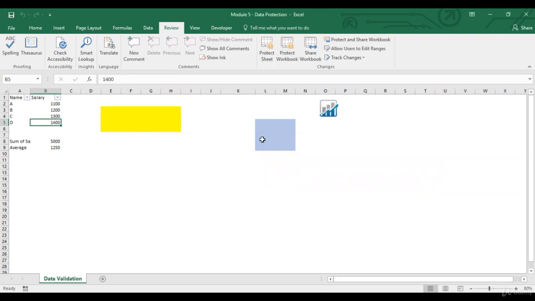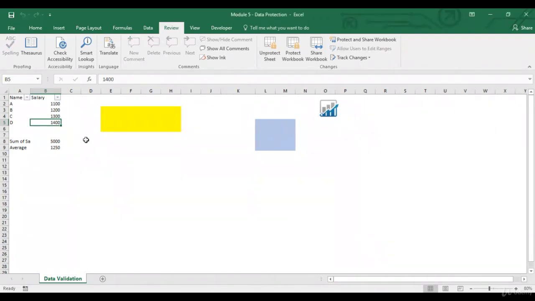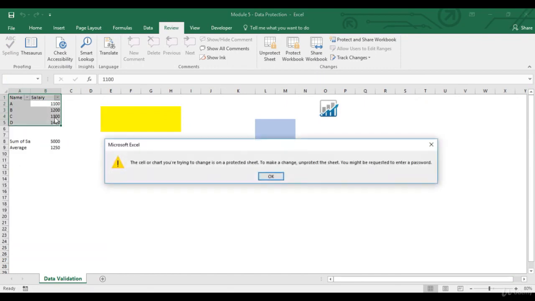So let's unprotect. For protect, sort, use auto filter, click on OK. Let's see if I can sort now. I can see the options. Let's see. No. So the cell or chart you are trying to change is on a protected sheet.